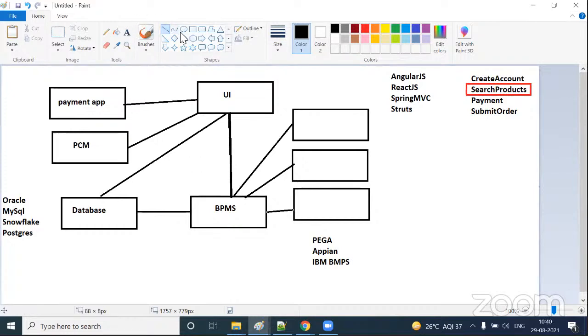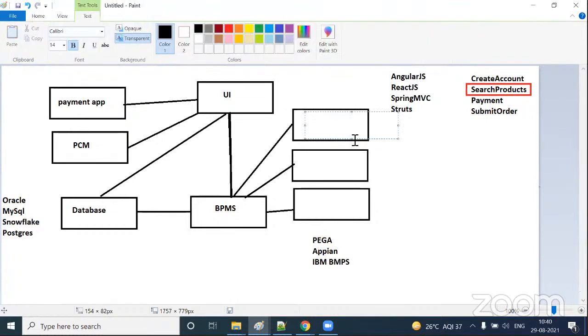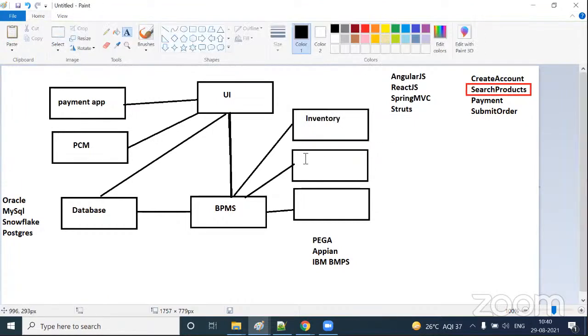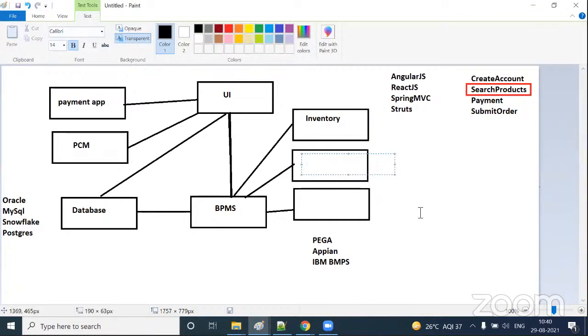Like this, they send a request to inventory, tracking and all. After that, it has to generate the tax, right? For the invoice, we have to generate the bill. Tax calculations and GST calculations are connected to one more system. Sometimes they send the request to the vendors. See how much integration is required.